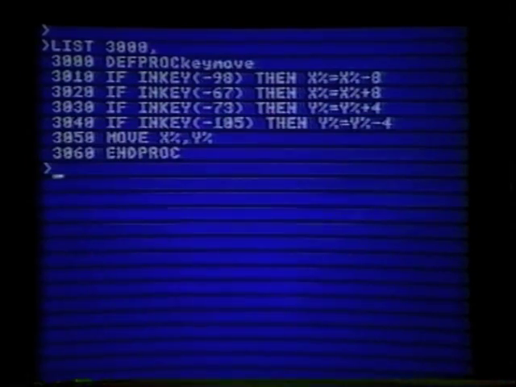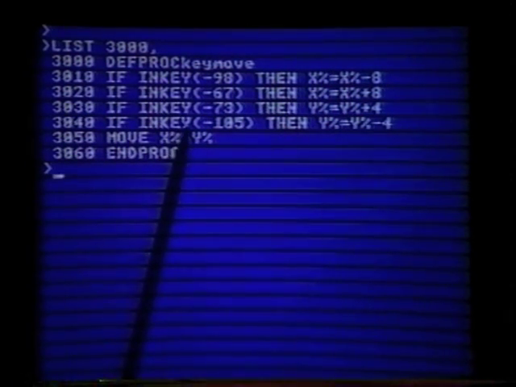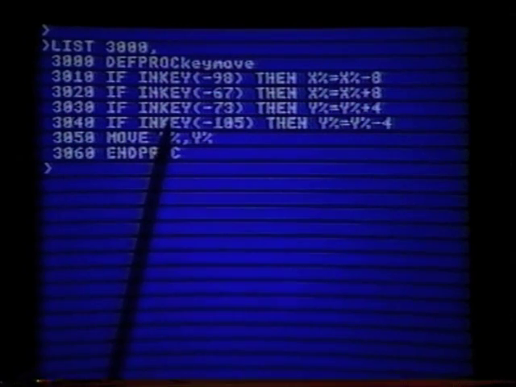Now here you see the change I've made to the repeat until loop. I still have my 2 print statements, but I have a procedure reference in between them, PROC key move. And that's the procedure that reads the keyboard to find out which keys I'm pressing in order to decide where to move my shape. So let's have a look at PROC key move. Here's our move statement to position ourselves to x%, y%, the coordinates that we want the shape at. These 4 if statements use the INKEY function.